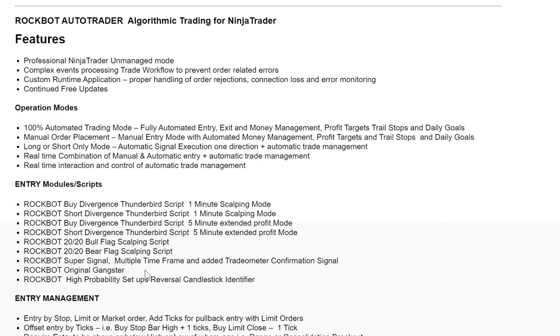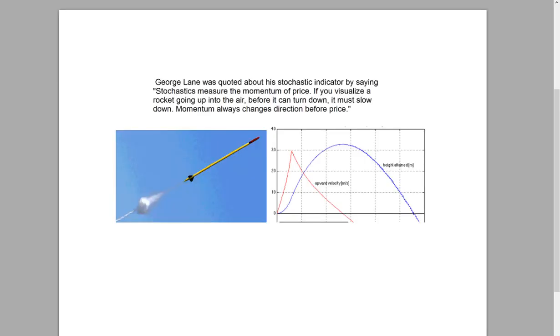We have what we call a 2020 bull flag scalping mode. And again, part of the high probability methodology are these playbook trades. Now, I should have discussed that a little bit with you. Let me just show you fast, update you. Getting back to the original divergence trade, this is really a key. And again, it's a very scientific way of approaching the divergence and understanding the underlying momentum that's happening in the stock and the price action.